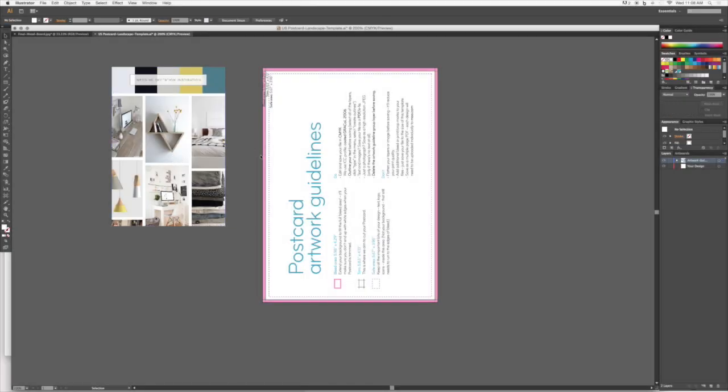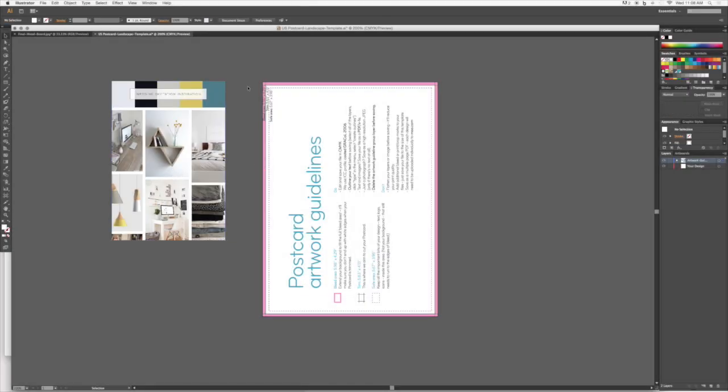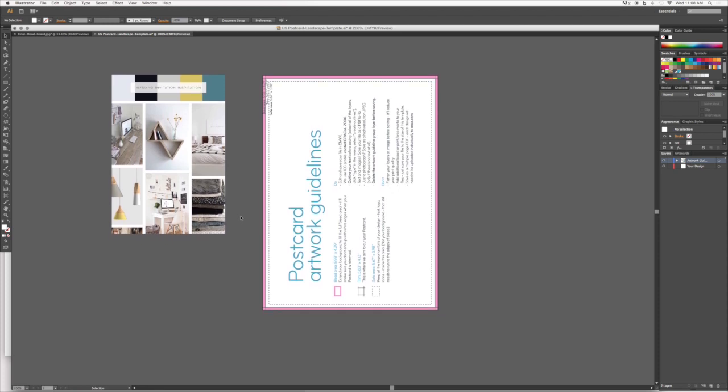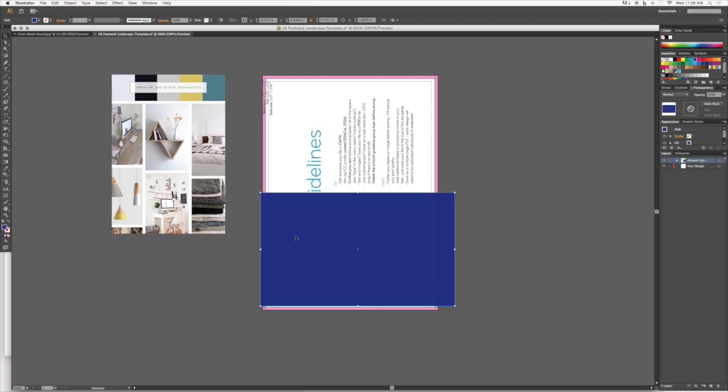So I have my little mood board next to me. If you are a total newbie, you need to have prints that have a bleed on it. So that's why I downloaded this template right from Moo to show you. If we have a box that is just within the size of the print, it could print with a little bit of a white border and it could be uneven and all of that really great stuff. So just to make sure that it's totally centered and perfect and everything gets printed, you would want to be up against and past the bleed.